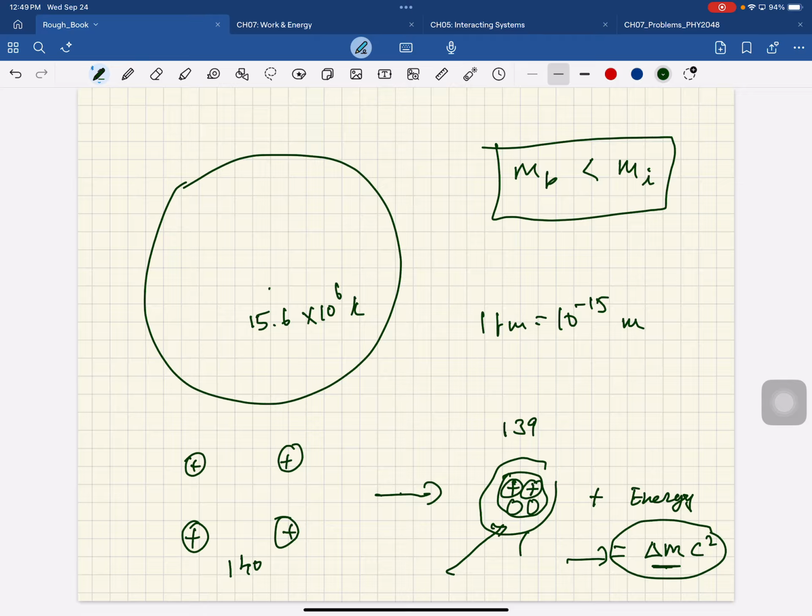Okay, so that's why all nuclei are about this size. You have to be that close for the strong force to overcome the repulsive electromagnetic force. This strong force is 100 times stronger than the electromagnetic force, except that the strong force works at a range of 10 to the minus 15 meters. Okay, so to bring those protons that close, you gotta have it very hot, so they're moving very fast and they'll come close together.